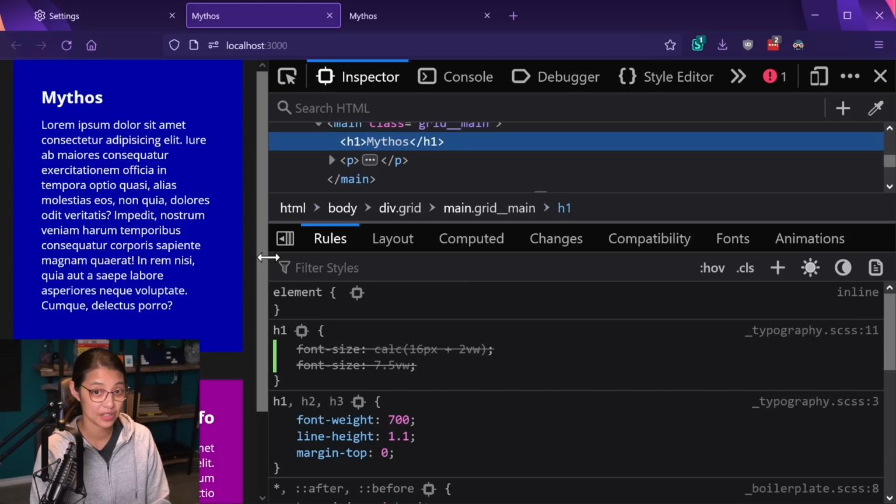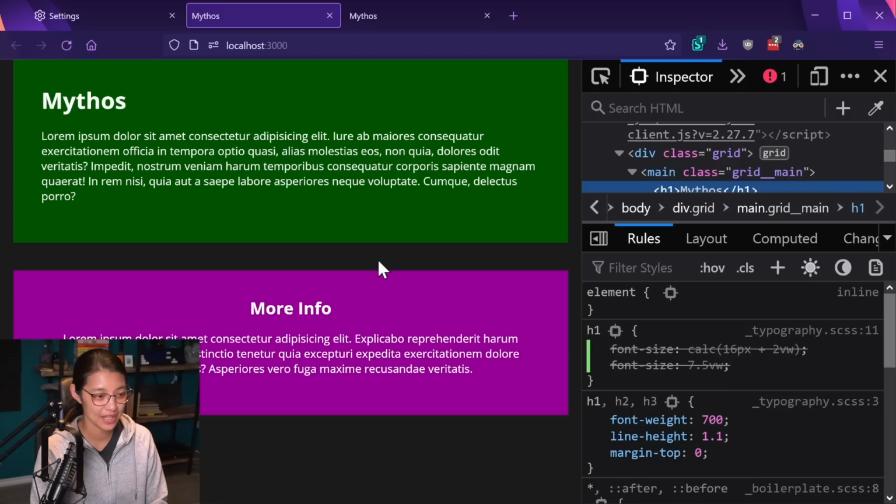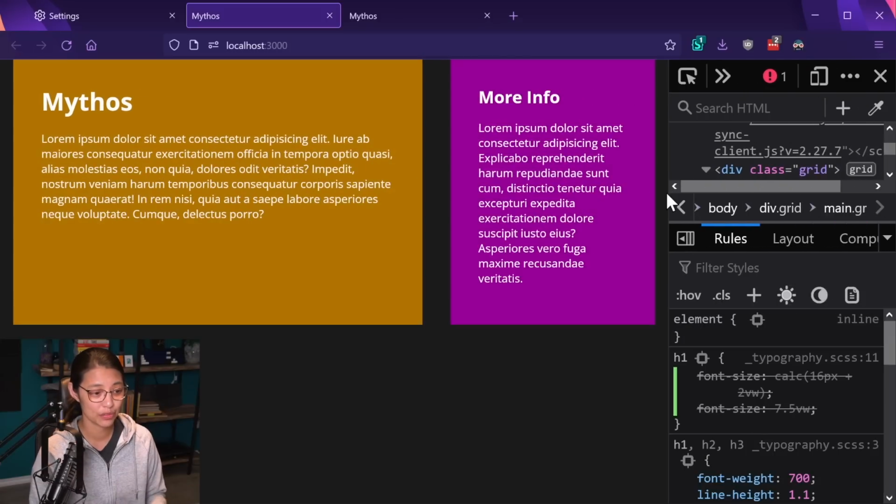Now, even though this does look a lot better than it did before, there's one problem that maybe you thought of, and that is that even though the growth isn't as dramatic as it was before, the text is still going to get bigger as the viewport increases. Like there's no limit to that. So if you imagine having this open on a really large screen, it's still going to be kind of big, maybe bigger than what we want. However, there is a solution to this, and that is another function. It's the CSS clamp function.